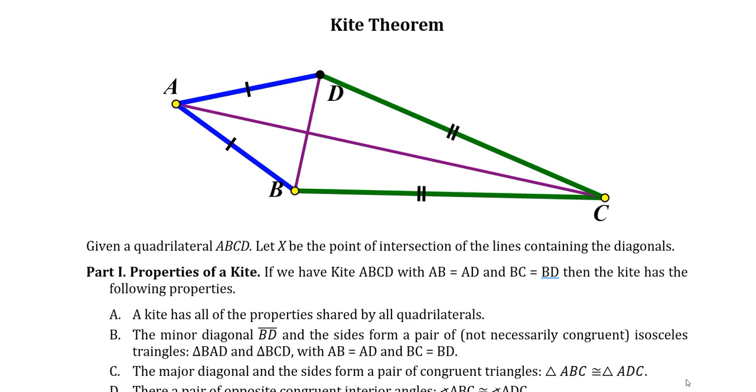We're now going to prove the things that we have discovered about kites in the last video. The key thing about kites is that when you look at the major diagonal, it breaks the kite into two congruent triangles with a reflection. And that's really the key piece. That class of quadrilaterals, two triangles that are congruent with reflection, exists in all the different geometries we've discovered. And when it has that property, it has all the main properties of a kite. It is a kite and has the properties of a kite.